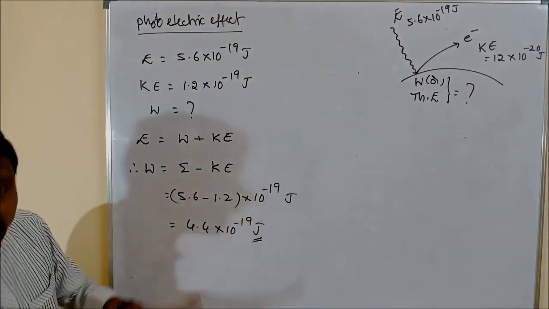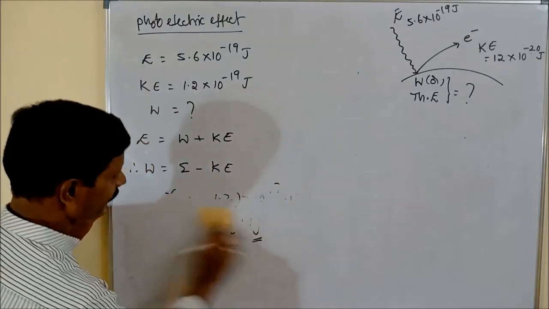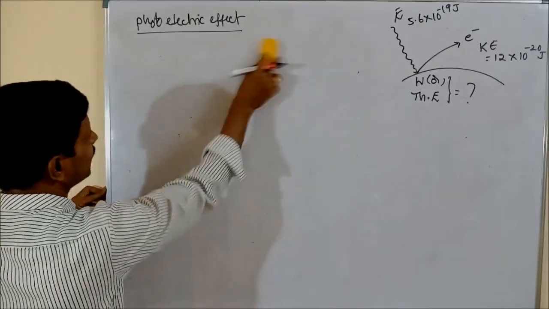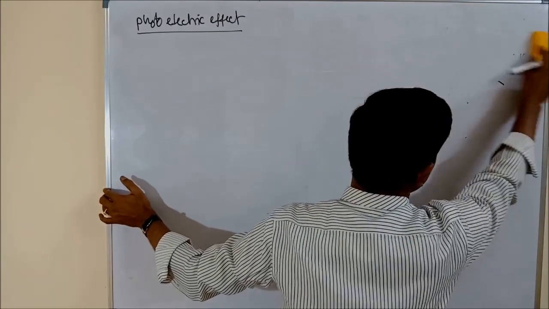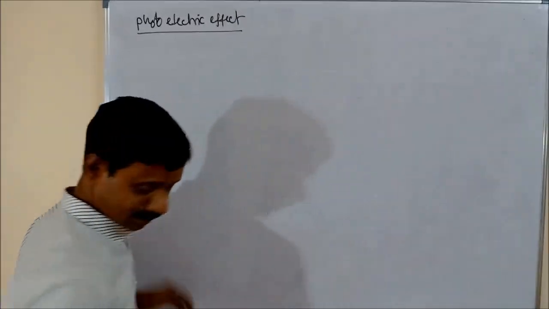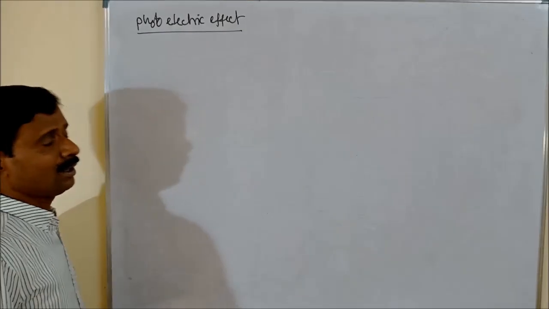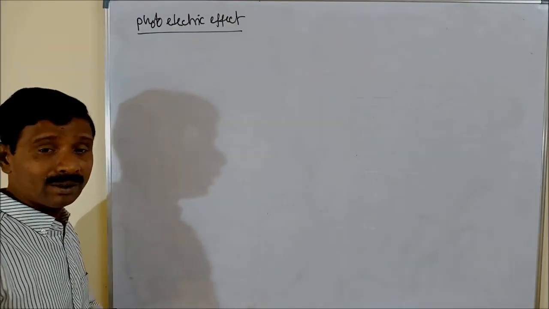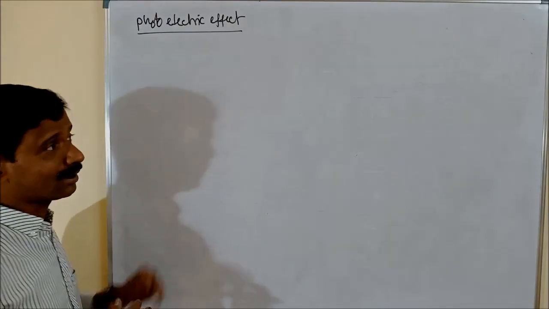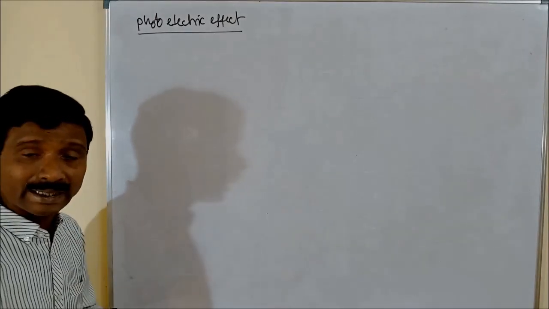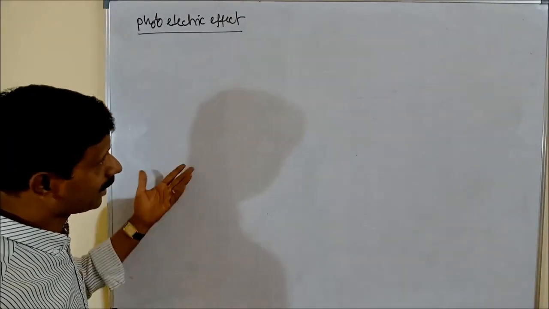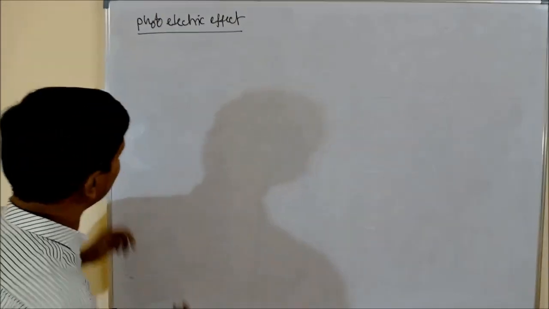And now once again we will come to that process. See, as far as the photoelectric effect is concerned, since we are getting the electrons with different frequencies, what will happen to the kinetic energy of the ejected electron if the frequency of the light is increasing, or if the intensity of the light is going on increasing? So for that, here there are four important graphs.